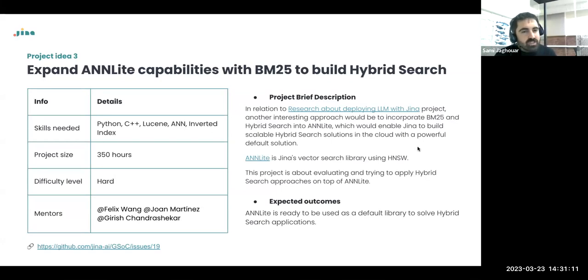And this is what we want to explore: if we can add this capability to our in-house developed vector search library, ANN Lite. And that's the expected outcome. That's what we want to investigate, if we can do that.